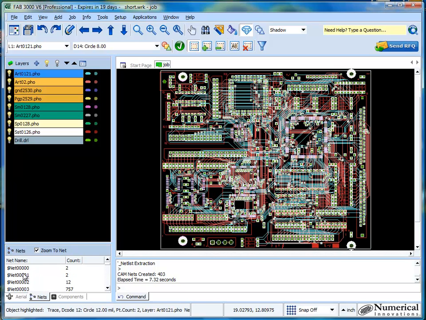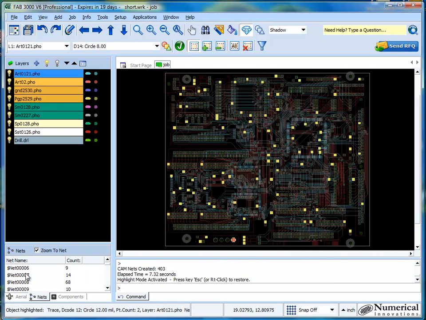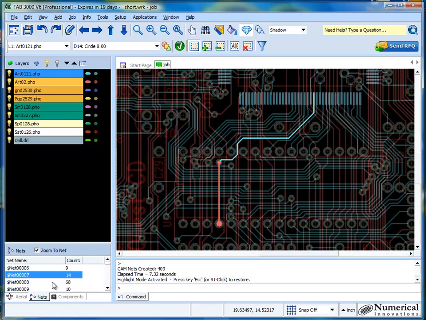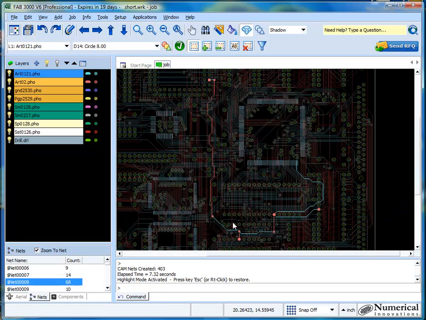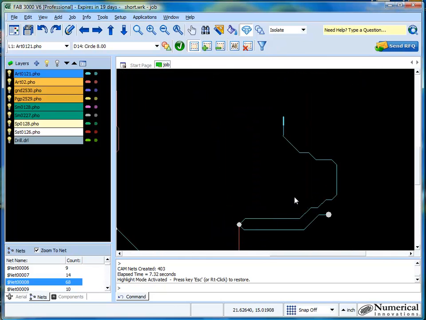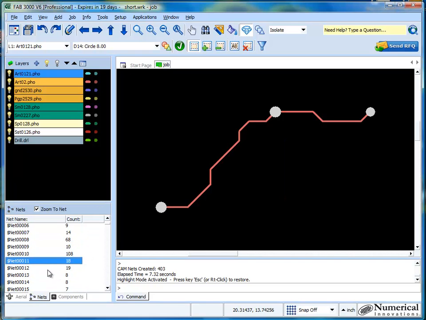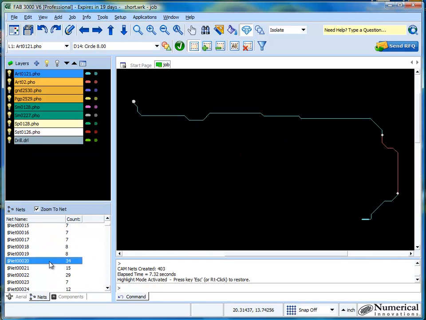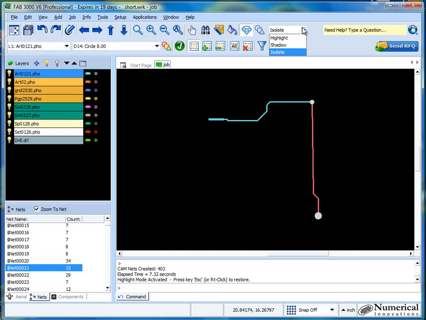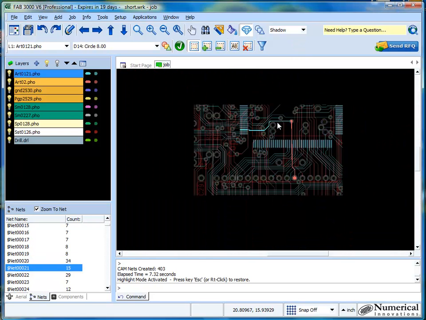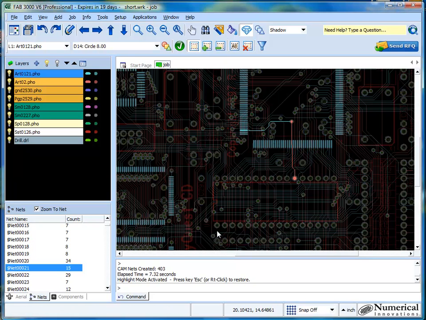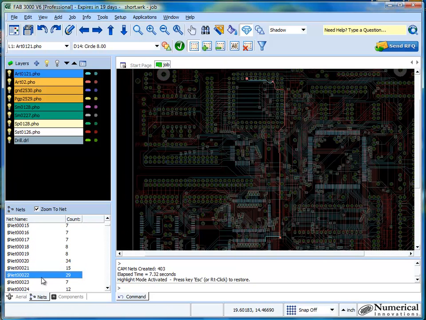So at this point now, if I click down here in the netlist table, you'll see that all the nets, everything highlighted, shows up here. You can see the net coming all the way down on here. Another nice feature of Fab 3000 is you can actually isolate the nets. So if you only want to look at one specific net, let me increase the size of this a little bit. It allows you to highlight and zoom right into the areas where the net is. I personally prefer the shadow because I like to have the overlay of the nets on top. But in any case, you see that Fab 3000 has reverse engineered the Gerbers and extracted the true net list.